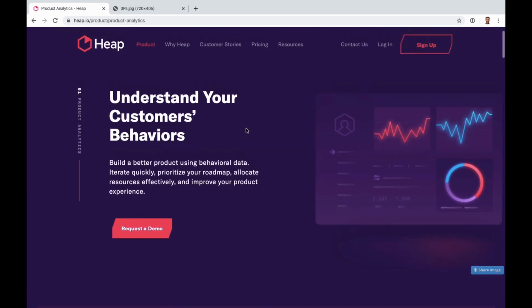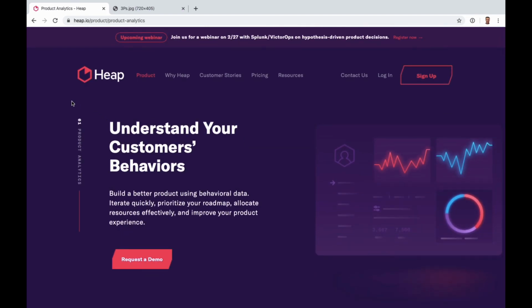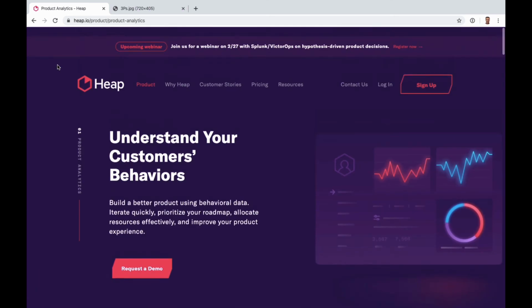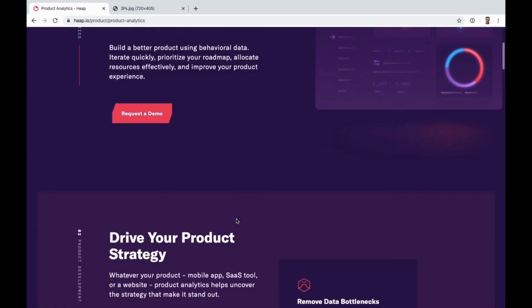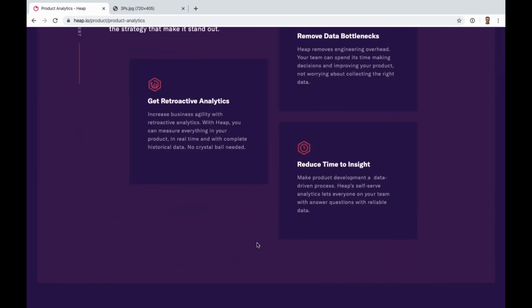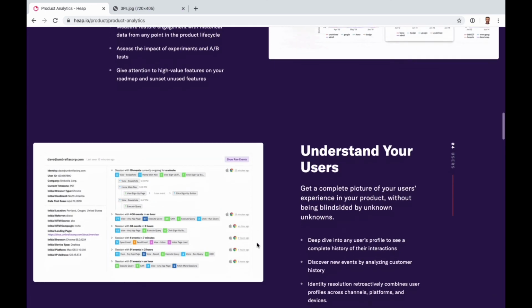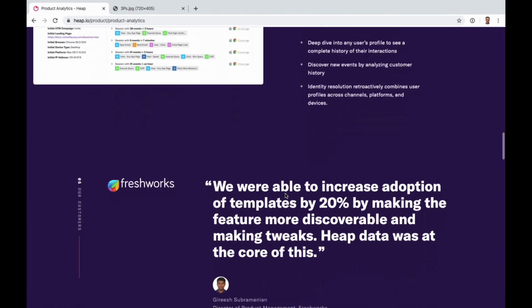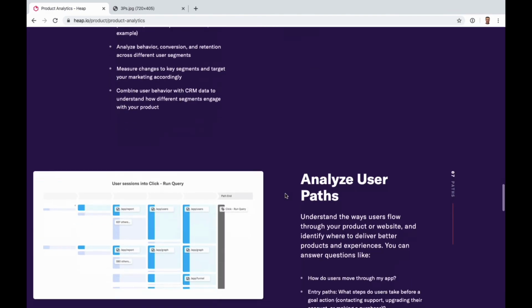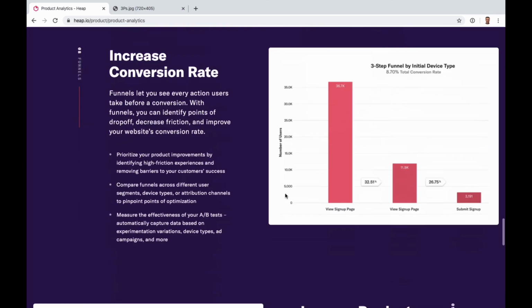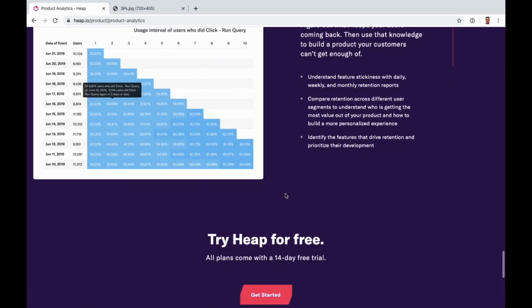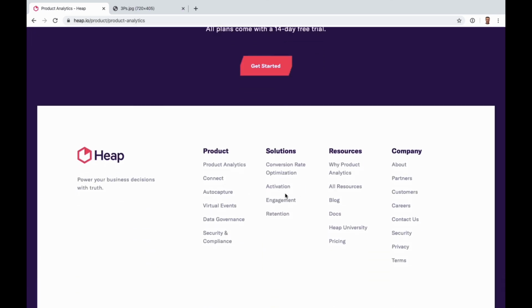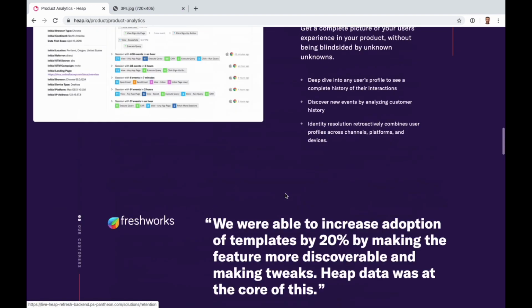And that's it for Heap. I love this tool. I don't do as much work with it, but I always find it fascinating how well it has done in the marketplace. It clearly functions and solves a very real need. And I'm excited to see how the tool evolves and what kind of position it's going to take in a marketplace that seems to be leaning into and really loving the addition of machine learning and the power of machine learning.